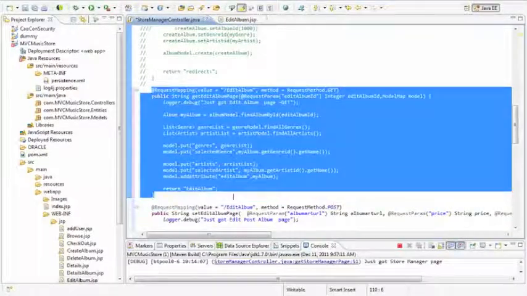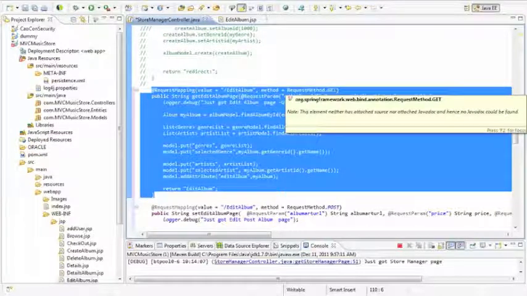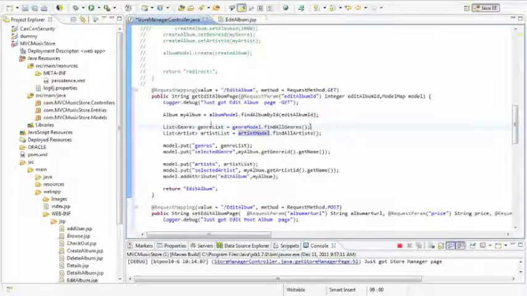Alright, this one is for the edit album, for the get function. This is the name of the function, and the return type is string. Parameter, we have the ID of the album.